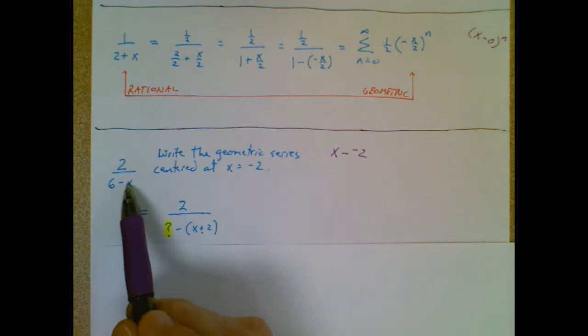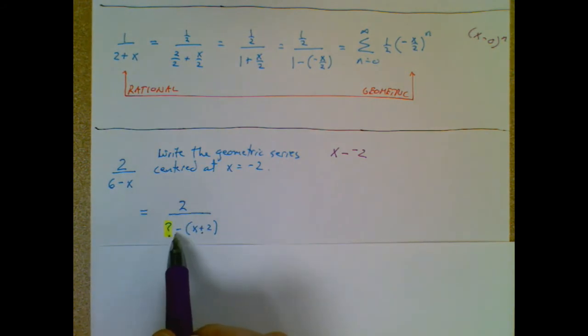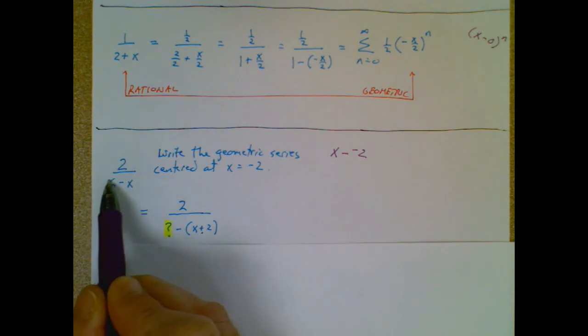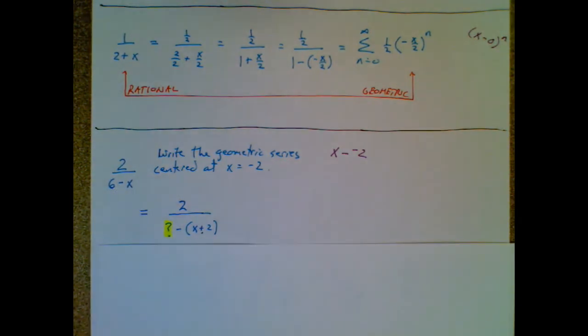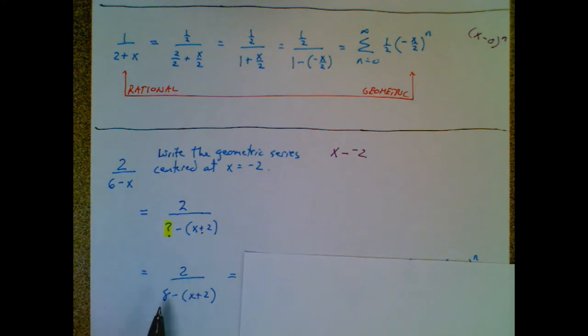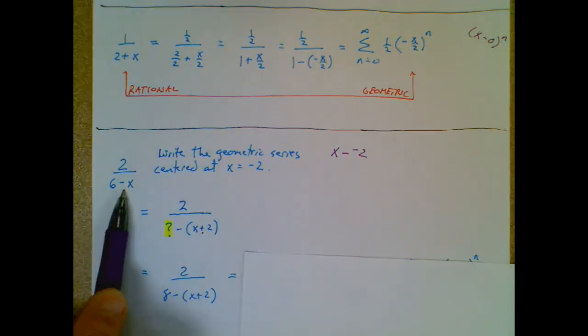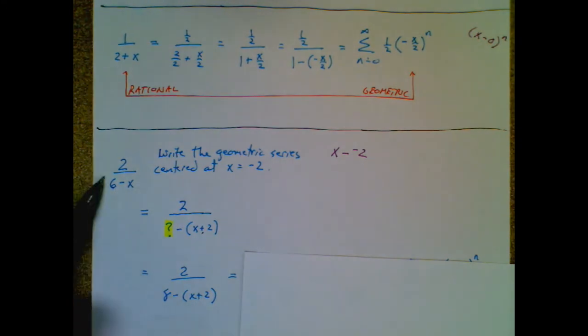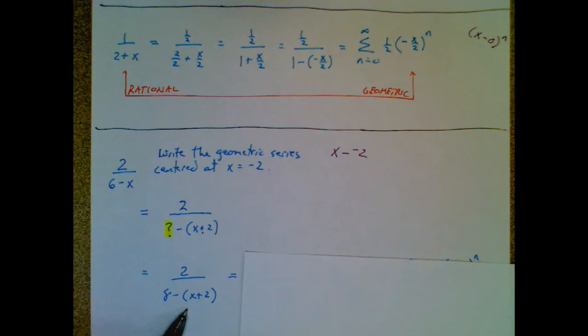So instead of saying 6 minus x, I have, I don't know, minus x plus 2. I just have to figure out what is the I don't know that makes this entire denominator still equivalent to that entire denominator. You could probably get that done by a little bit of intelligent trial and error. And in this case, it ends up being an 8. And if I go ahead and distribute, 8 minus x minus 2 is really a 6 minus x, which is what I have there. So I feel comfortable converting this into that. And I unveil the next step.